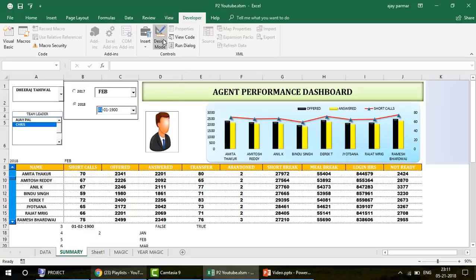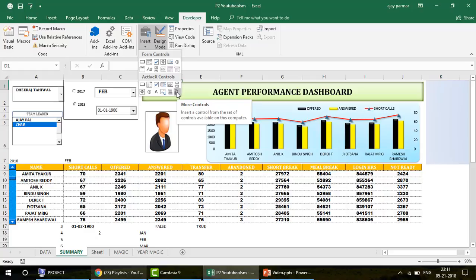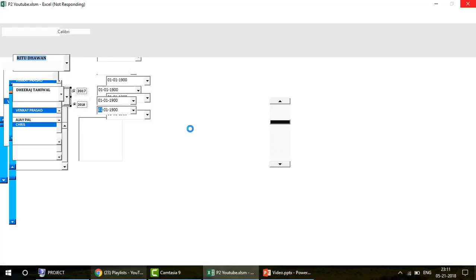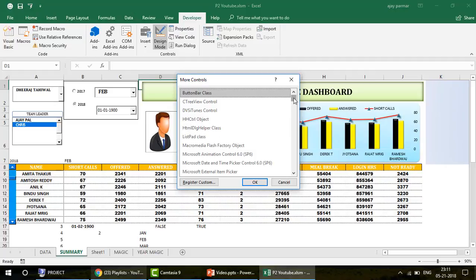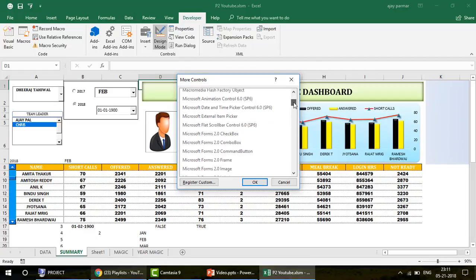So how you go and create this, I go in the design mode, and in the design mode, in the insert under the developer tab, just click on this, right? More controls. When you click on the more controls, here you find a calendar control. So let me just click here, and you can see that we have this list coming here. So these are all the controls which sometimes we don't use. That's why they are always in the hidden mode, right?